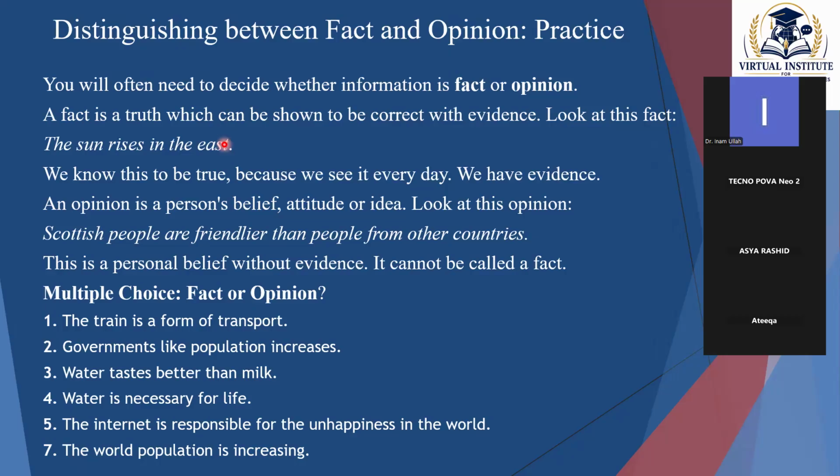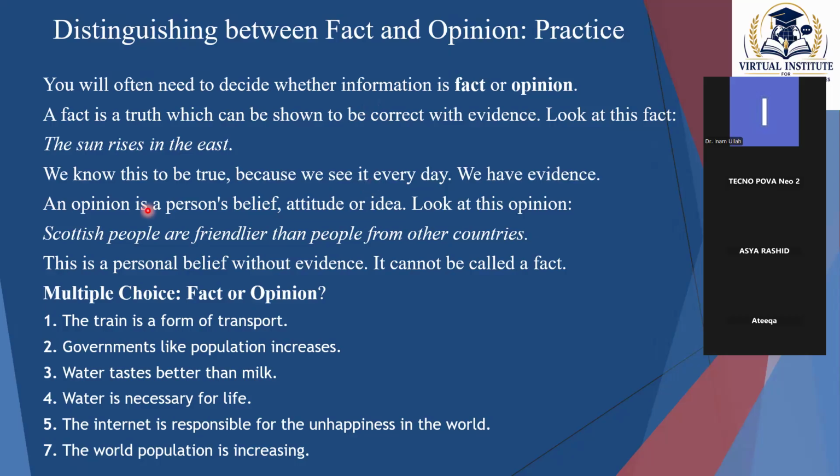Are you following? Yes, sir. Have you understood what a fact is? A fact is a truth which can be shown to be correct, and the correctness is only possible if you can show it with evidence. So when you say the sun rises in the east, everyone can see it with their own eyes that yes, the sun rises in the east. So it is a fact. Is it clear? We know that this is true because we can see it every day, so we have the evidence, and this is why we call it a fact.